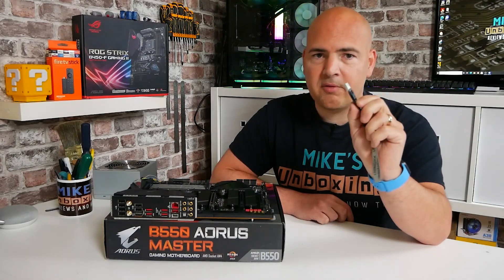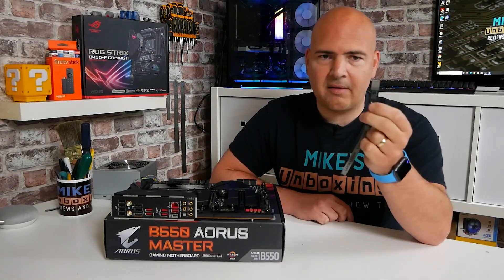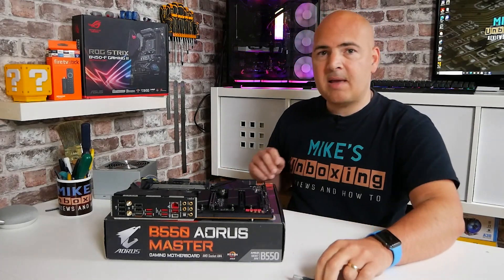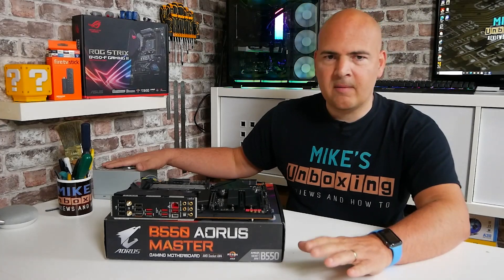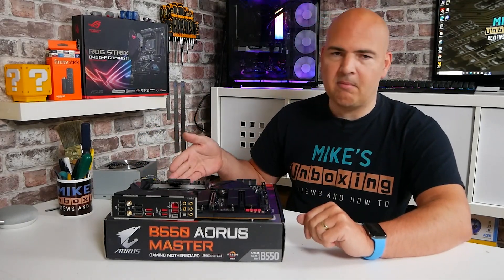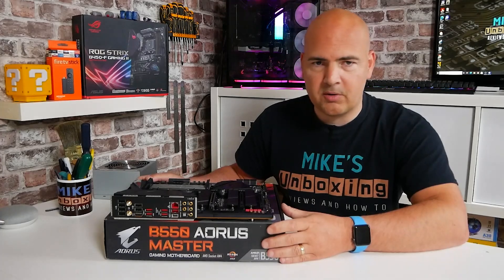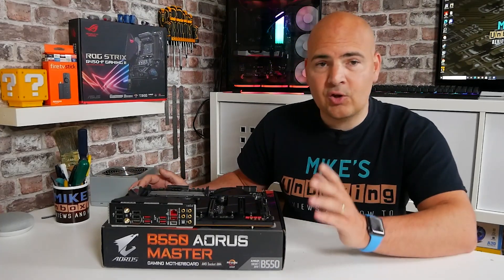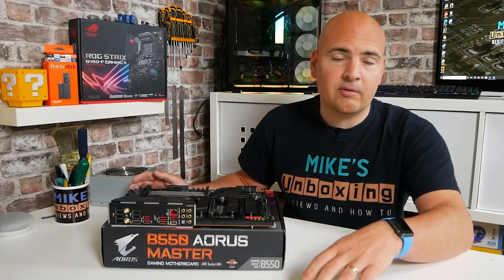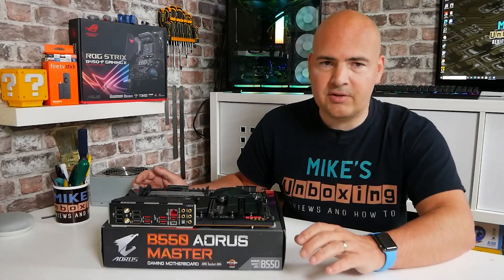You want to stick to 32 gigs or below — 64 gig drives don't seem to work very well because of the formatting. You will need to format this to FAT32, so make sure you've got a drive you are able to erase entirely, because you can't have anything else left on it. You will also need a power supply with at least a four-pin EPS connector for CPU power and a 24-pin connector for main motherboard power. It's also really good to have something to put the motherboard on — in this case we're using the motherboard box. You'll also need internet access and the ability to plug the USB stick into a PC or Mac to download the BIOS and transfer it onto the stick. As long as you can format the drive to FAT32 it should be absolutely fine.